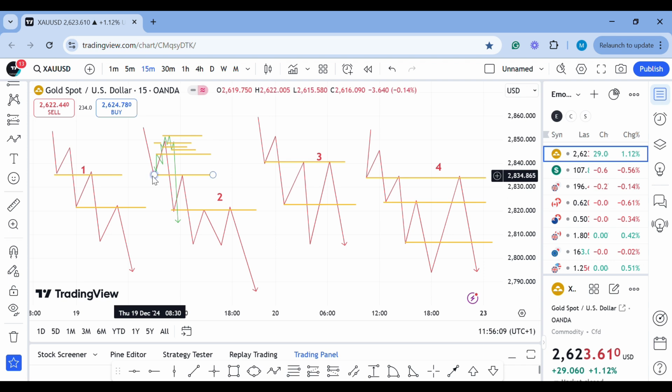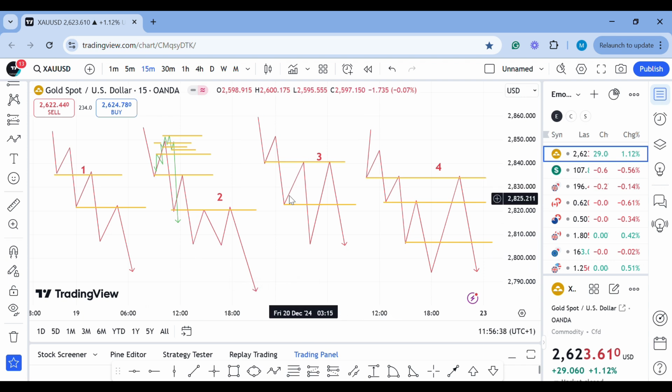Then your first target should be this one. This should be your first target, and then the next one in the future is your second target. Then if you see another on the lower time frame, and you see the market keep breaking its high, you should know that this impulsive move has come to an end. It's not creating a correctional phase that will come back to retest this zone before tanking to the downside again. You understand?